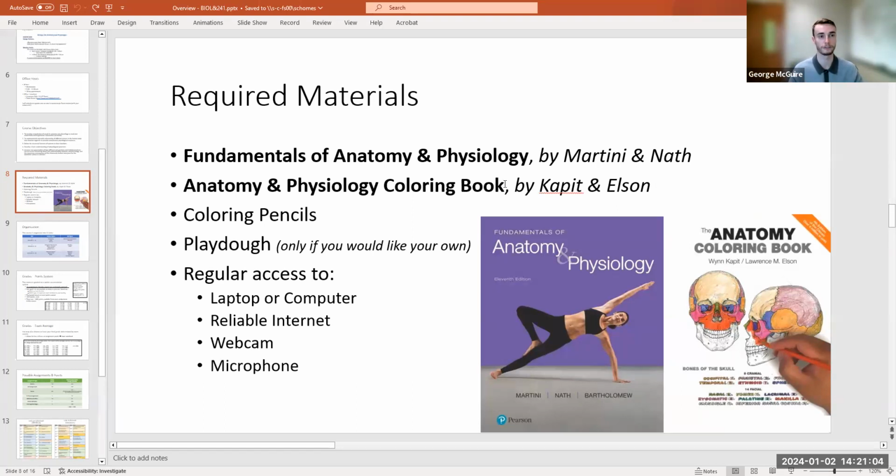On that note, though, for the anatomy and physiology coloring book, the pages that I'm assigning are from the most recent edition. And I don't have an older previous edition to find the pages that align with it. But I do know that there are some pages that are present in the newest edition that aren't present in the older ones. So you are still welcome to get an older edition. You just may not be able to do certain pages, which just means you miss out on the opportunity for 3 points at a time. But there are lots and lots of pages that you have the option to do and submit. So it shouldn't be too big of an issue, but that is something to keep in mind. If you want to make sure you have the opportunity to do every coloring book page, you should try to get the newest edition. But thank you for both of those questions, James.